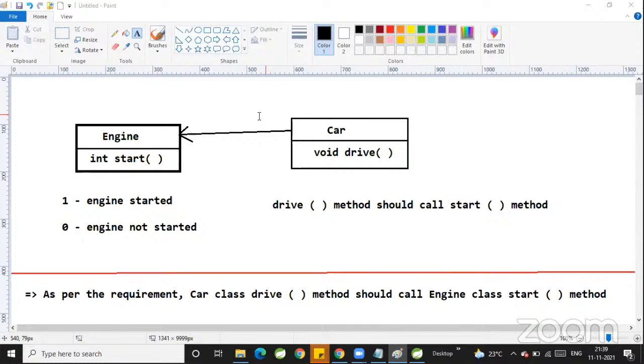Perfect. Today's concept is very simple. Just two lines: inheritance, composition, calling one class method in another class. In core Java, they will explain for one week what a method is, how to access one class method in another class method, what inheritance is, what composition is. Within 45 minutes, we concluded that these two approaches are not recommended because our classes are becoming tightly coupled. As experienced programmers, we need to develop our classes with loose coupling. So from tomorrow onwards, we are going to understand how to develop our classes with loose coupling by using the Spring Core module. Got it?